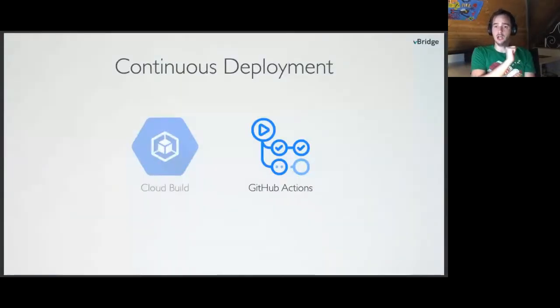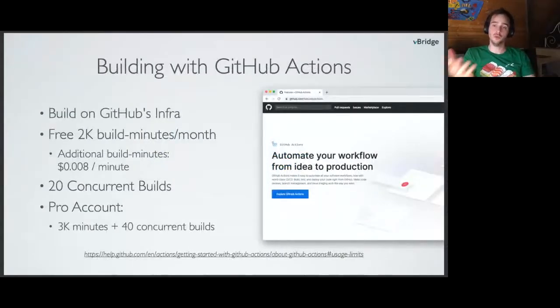So that's Cloud Build. So this is all on Google Cloud Platform. We can, of course, also use GitHub Actions, which are very popular. The steps, again, they look very similar to what we have seen before. So if you want to build with GitHub Actions, we are not building on Google Cloud, on Google's infrastructure. We are building on GitHub's infrastructure. We have 2,000 build minutes per month. So these here are free per month, whereas with Cloud Build, you have 120 minutes per day.